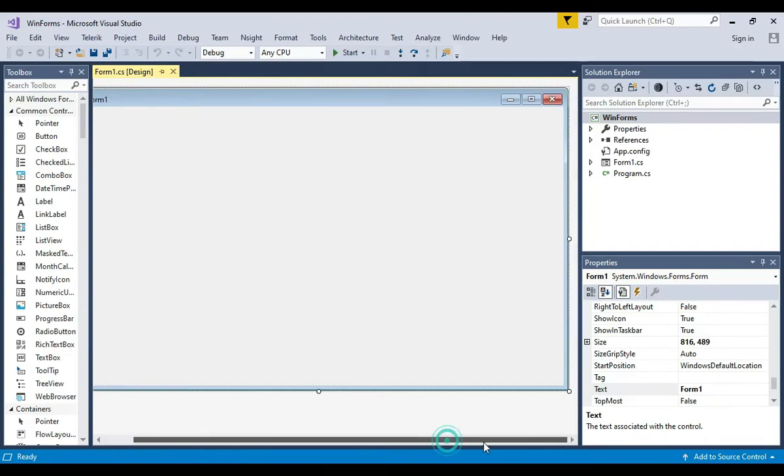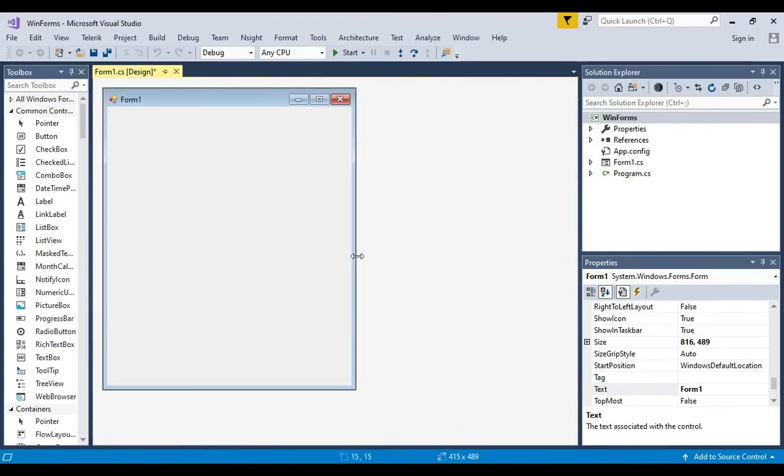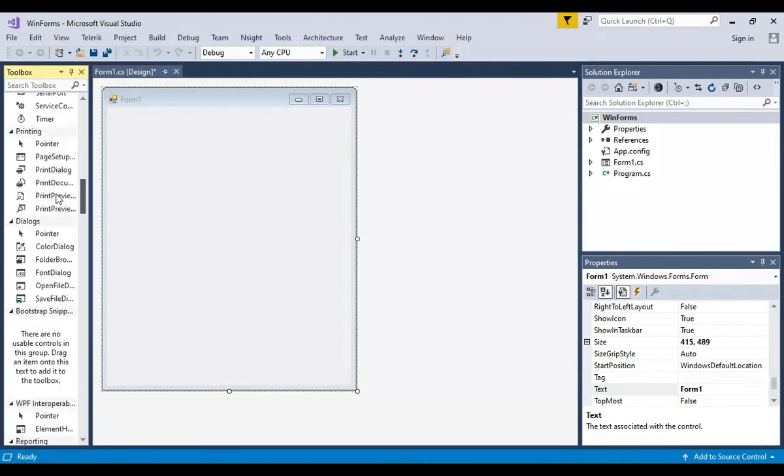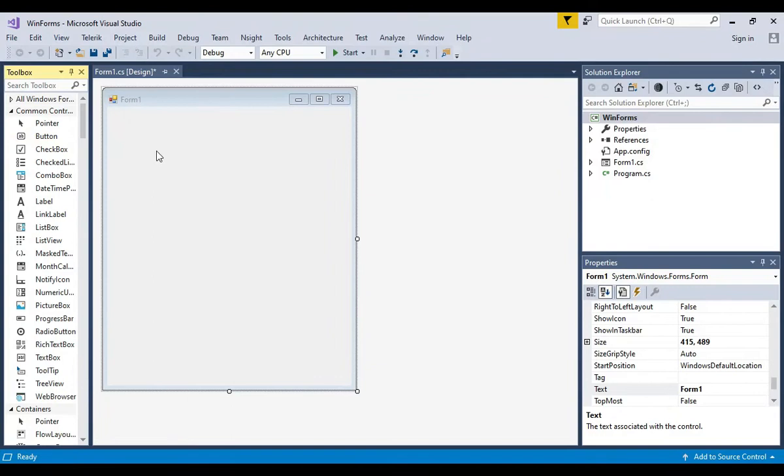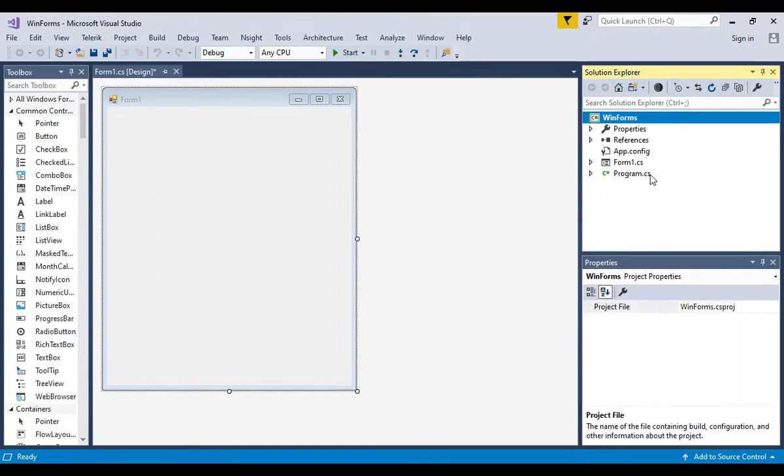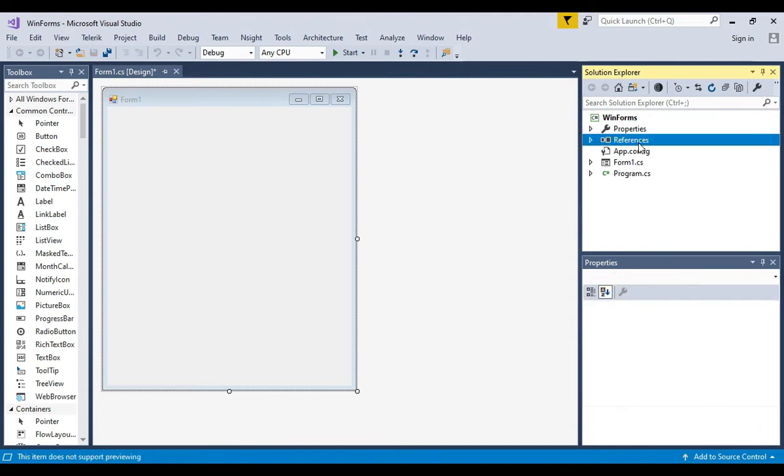Okay, so now we have already our form. So by default, the Visual Studio will create automatically a form in our designer. Okay, so this is the form designer. These are the controls that we can place inside of our form. And this is the Solution Explorer that provides the hierarchical structure of our project.